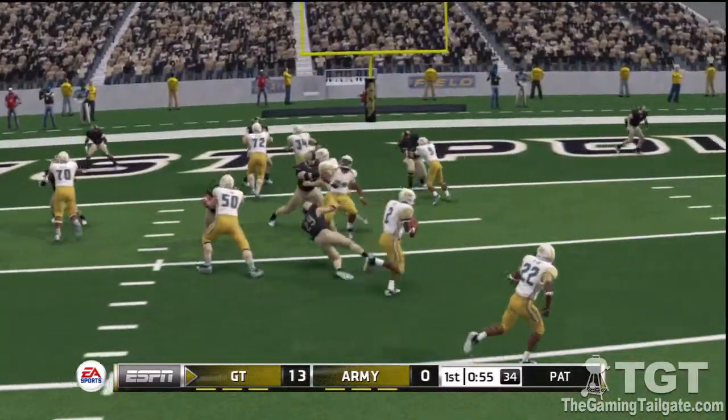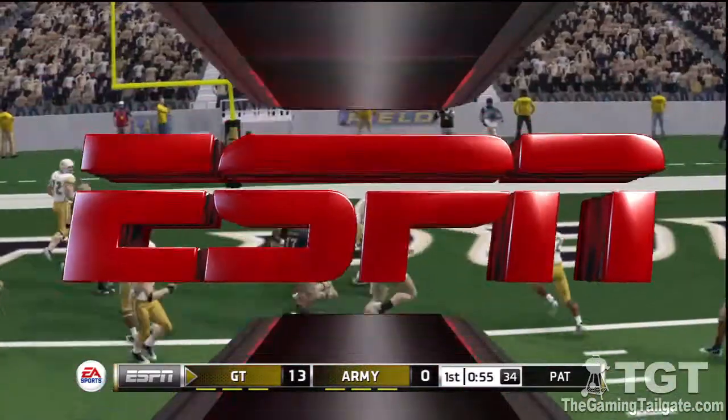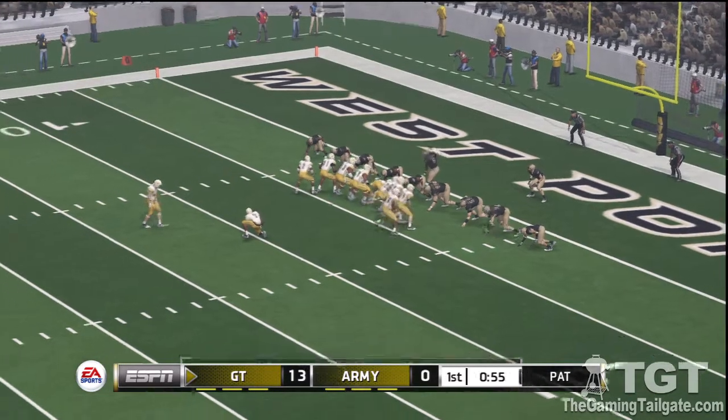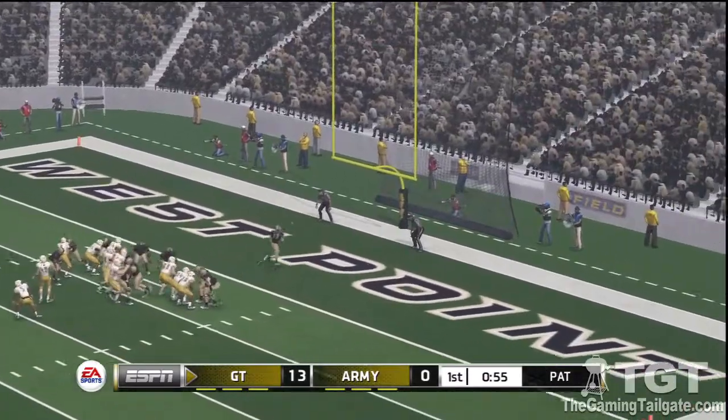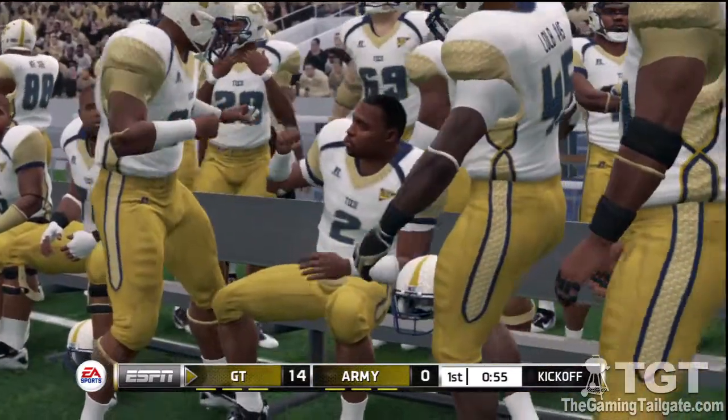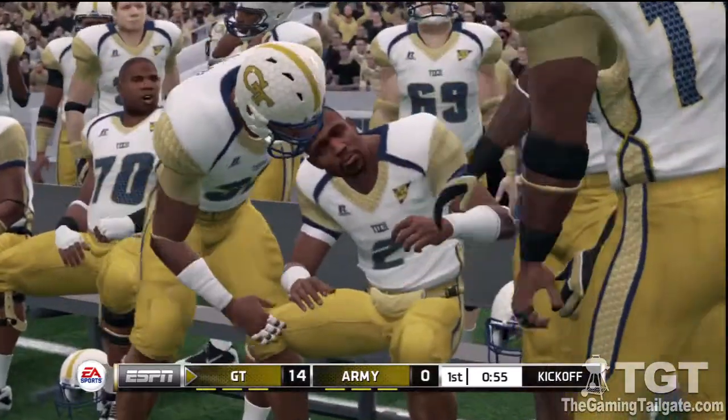And that's his second touchdown of the day. This is a defensive coordinator's worst nightmare, having to defend a quarterback that has an ability to run the football. He's already scored twice in his first half, and the defensive coordinator needs to start accounting for him and his ability to run the football.